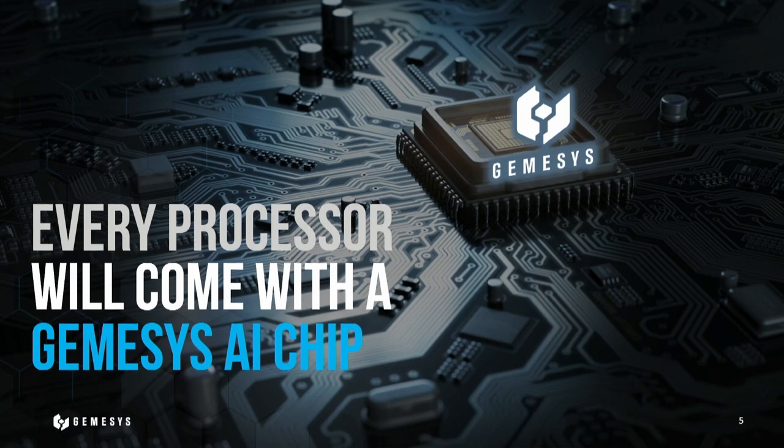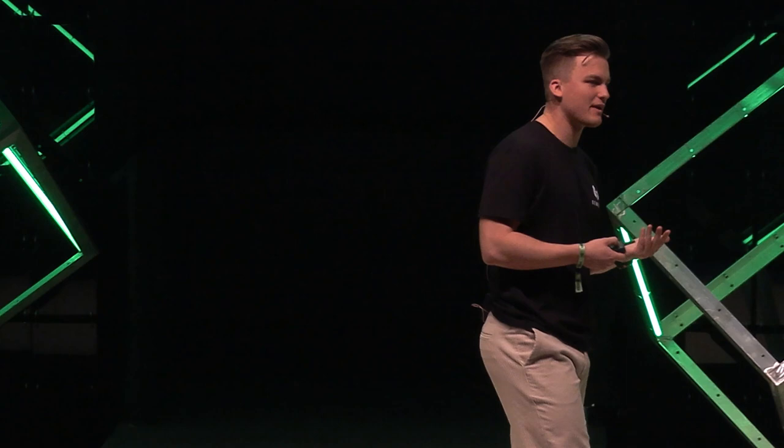Our vision is that there will be a future when every processor on every device will come with a Jemethys AI chip. What you all probably have at the moment is a smartphone with Siri — and the Siri you're talking to is exactly the same Siri as my Siri, because today we gather all the data on all mobile devices, send them to a centralized place where the neural network is trained, and then deploy it on every small smartphone. Your Siri is just a mean of all data gathered everywhere. Smartphones are actually not smart — I'd rather call them stupid phones. I want my smartphone to understand me, to understand my German sarcasm and my German accent, and with our chip this will be possible, because we can really train neural networks on individual devices.